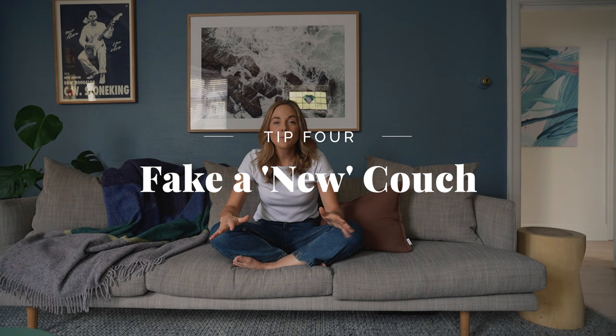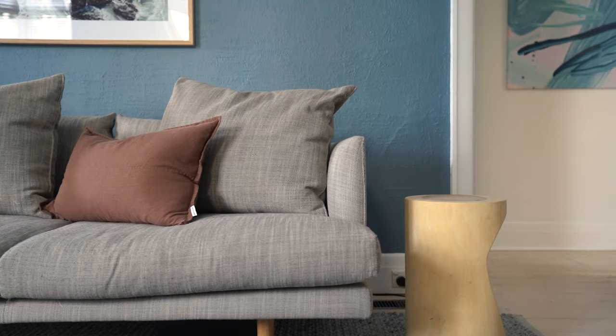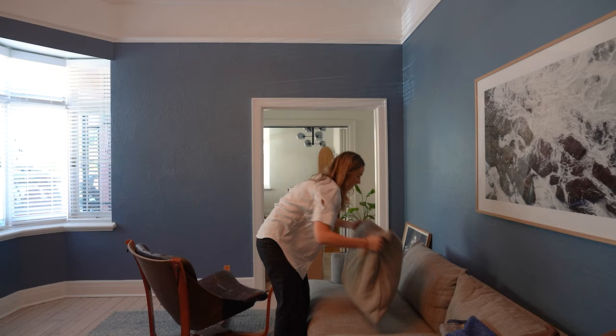When it comes to furniture in the living room, your couch is arguably the most important feature of the space, but you can't just go out and buy a new couch every time you want to upgrade your interiors. My advice: if you want a new look without tossing your furniture in the bin, just fake it. The easiest and cheapest way to update your couch is by changing your cushion covers and other decor pieces like blankets and throws. By adding new colors, shapes, and texture to your existing couch, it will immediately give it a different look.